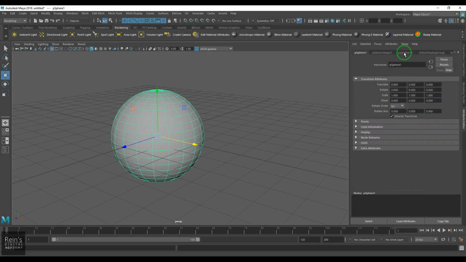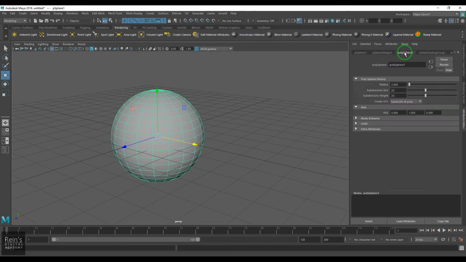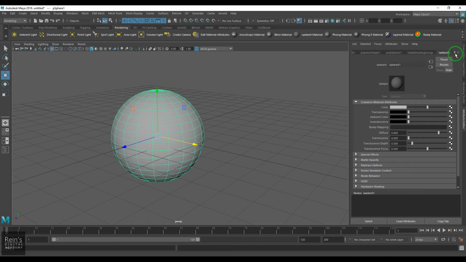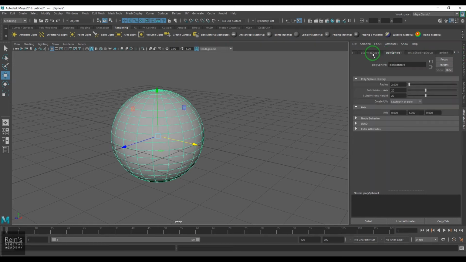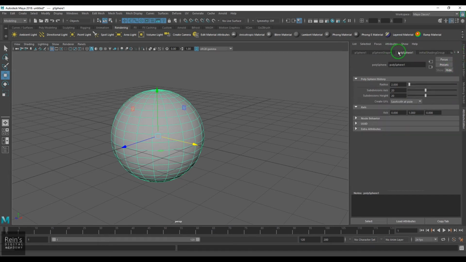Just place the cursor on the tab and scroll, and you can keep cycling between the tabs. Or you can click these buttons to offset them and then pick manually. Or you can right click here and choose the specific node you want to highlight.